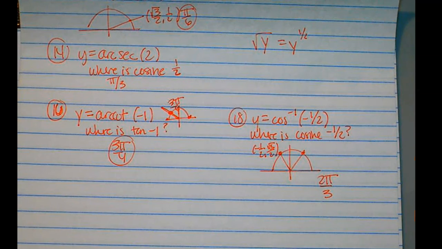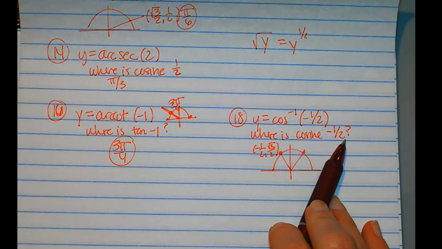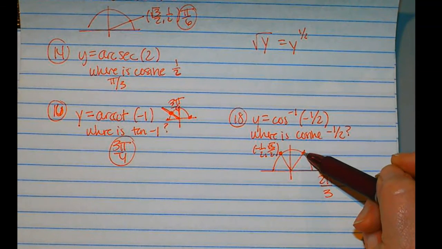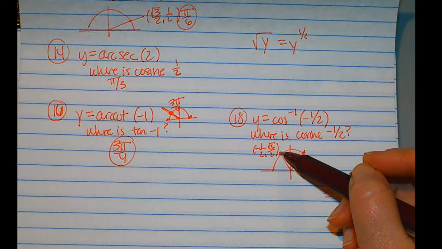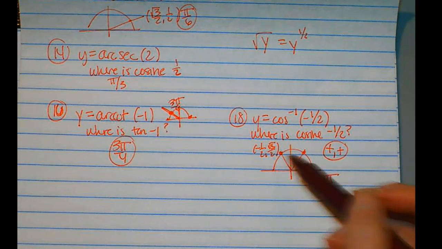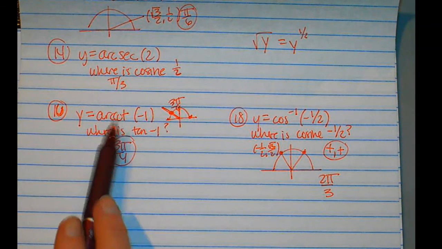It really does take you knowing the unit circle. And I don't know how much you've studied the unit circle since last week when I told you to go back and refresh yourself. But this is the one that I memorized. Cosine starts with a half at pi/3, so I can do the rest of the pi/3s that way. I think about this one first, and then I apply the negative to it. It had to be this one, because both sine and cosine are positive here. This is the one where cosine's negative, 2 pi/3. So if you asked for 18, this would have been one that I hoped wouldn't be as hard as some of the reciprocals.